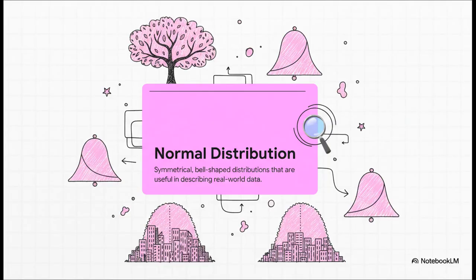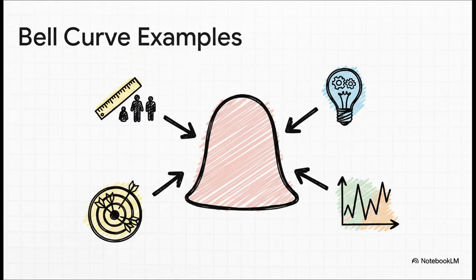What's really incredible about this is how often this pattern just shows up in nature. It's almost like a fundamental law of the universe. It describes how things tend to work when randomness is involved. And this pattern is absolutely everywhere you look. Human height, IQ scores, even the wild swings of the financial markets. They all tend to follow this bell-shaped pattern. And it's this predictability that makes the bell curve such a powerful tool.